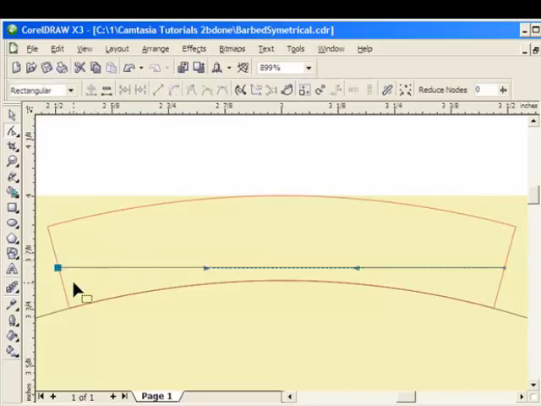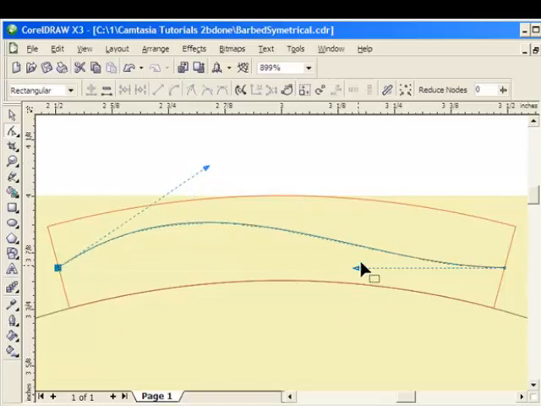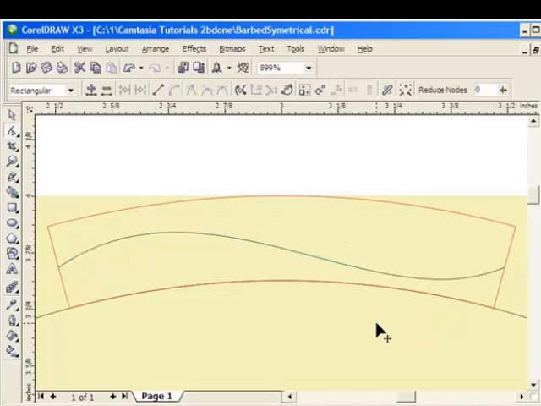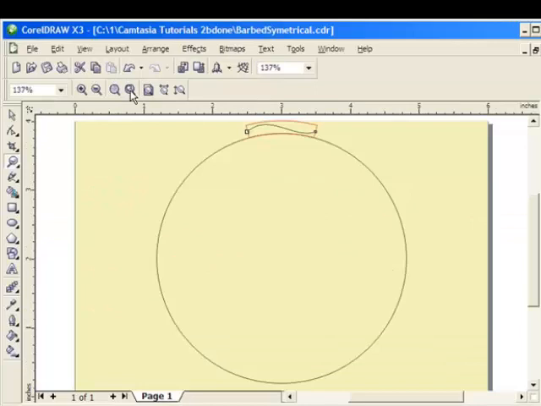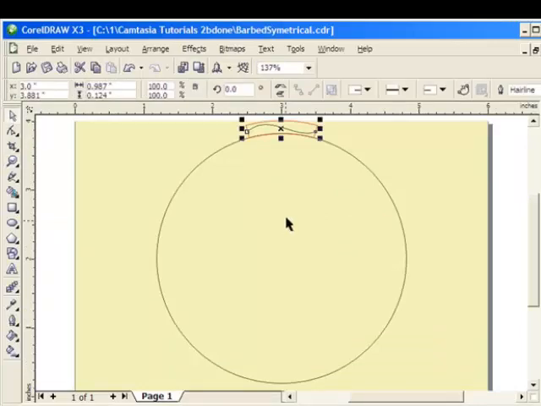I'm going to drag a box around the leftmost node, and we'll drag this up about here. Drag this one down a little. Drag this up a little more, and that's going to be the beginning of our barbed wire. Now we'll zoom out on all objects to get a little better picture of what we have. Now I'll go back to my pick tool, and our new S shape is currently selected. I'm going to single click again on that, which brings up the rotation and skew handles and the center of rotation designator, and I'm going to drag it out to the center of the circle.